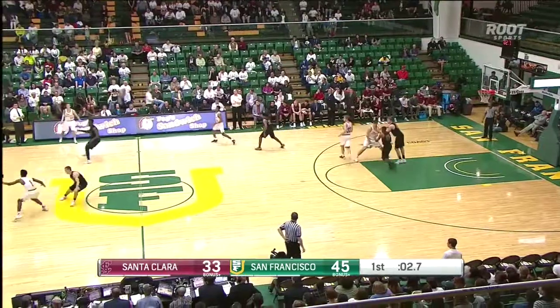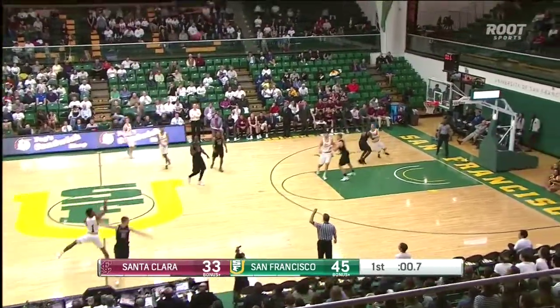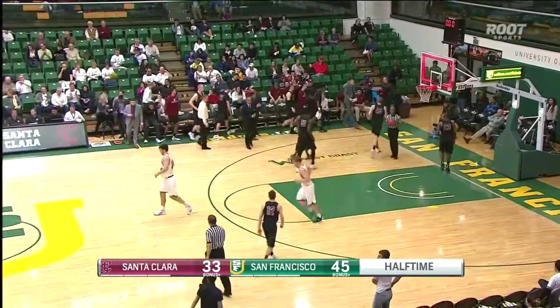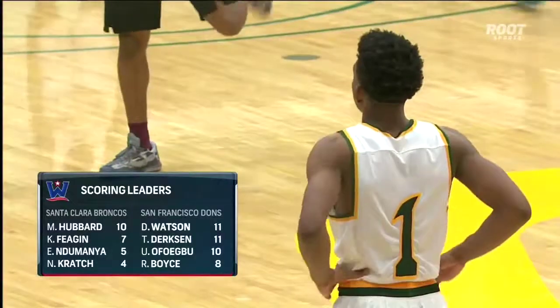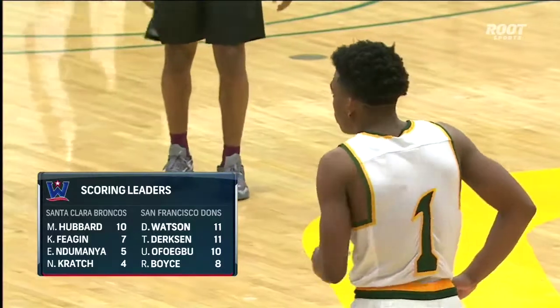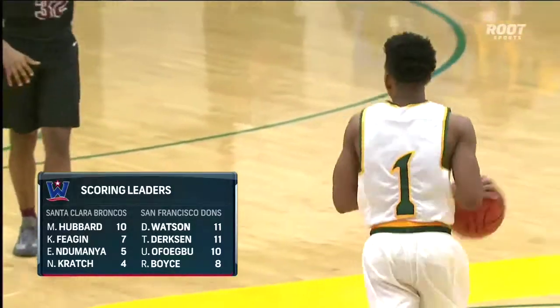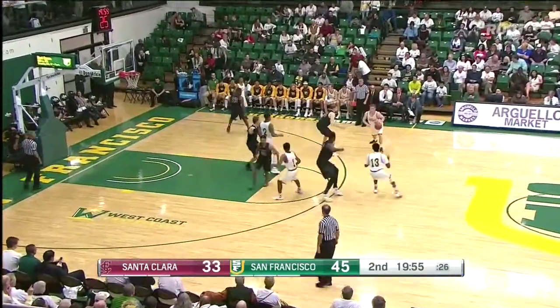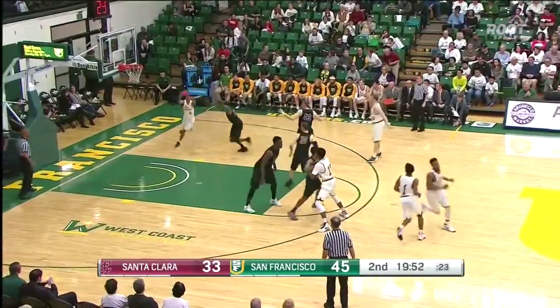Let's see what USF does. Can't inbound it back there. You got to inbound it down. Half court. Watson, and he gave it a pretty good effort. But the Dons at 7-3, but they've lost a couple games in a row, and they're now 7-5. So Gonzaga at Pepperdine just getting started. And don't forget, Glenn, Pepperdine did beat St. Mary's at home. Yeah. And the Waves are awfully good.